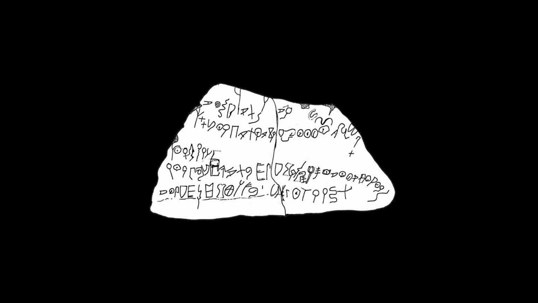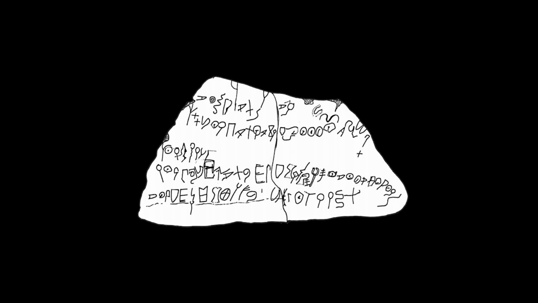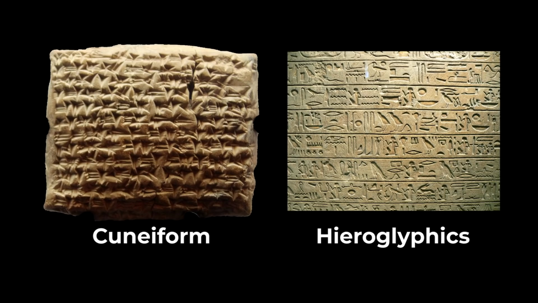The Izbet Sarteh abecedary is particularly messy too, which leads some scholars to believe that it was a practice tablet used by students learning how to write. This one object raises several topics that we'll explore in this episode. First of all, this tells us that by the late Bronze Age and the early Iron Age, an alphabet within the Canaanite language family was being used and taught in scribal schools. Secondly, we see evidence of an alphabetic system used in an early ancestor of Hebrew that differed from other systems of writing used elsewhere in the ancient Near East, like cuneiform and hieroglyphics.